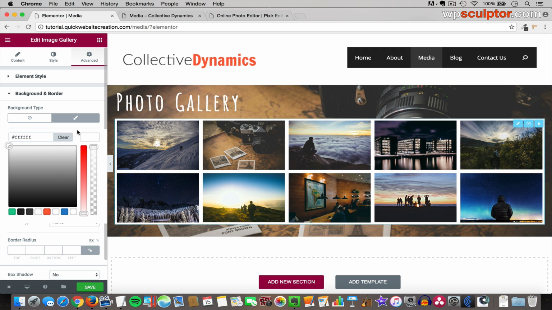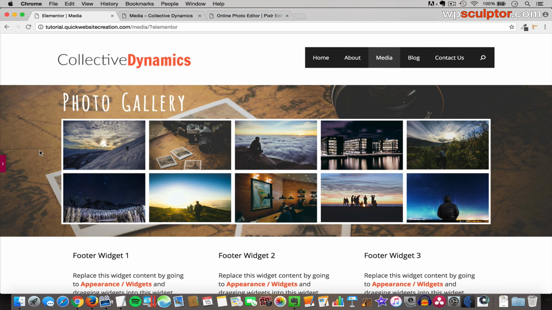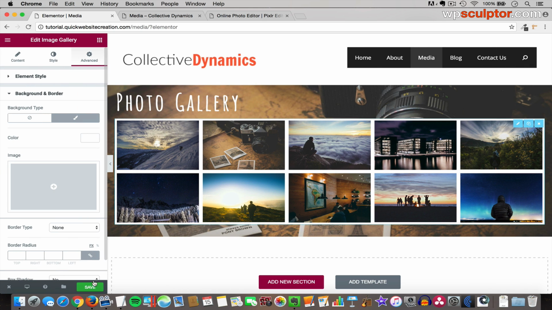Now, I definitely encourage you to play with all of the element settings here on the left for all of your different elements and all of your different sections. There's no reason not to, because you can experiment with all kinds of different options and get a full screen preview of what those options will look like all before they actually show up on the front end. Of course, they won't show up on your actual website unless you save the changes, so I definitely encourage you to experiment.